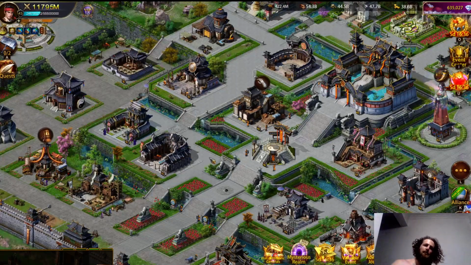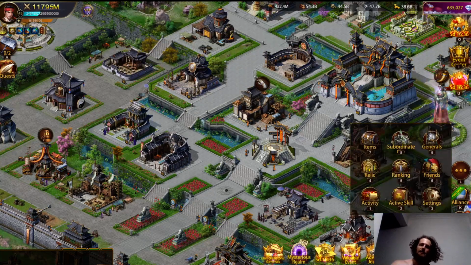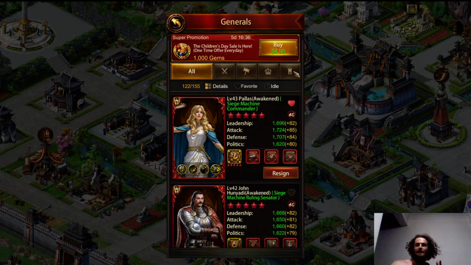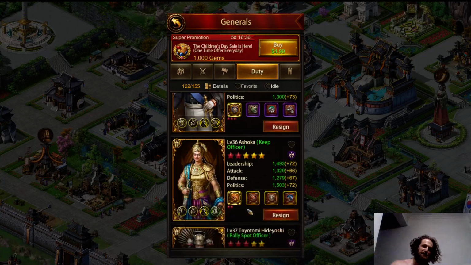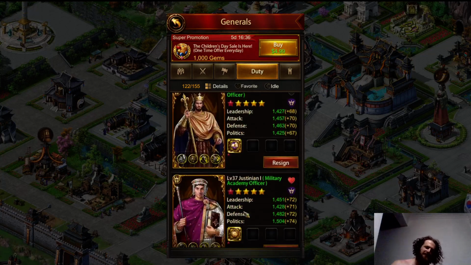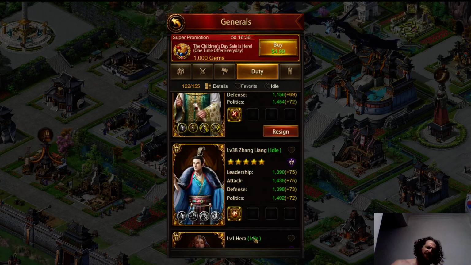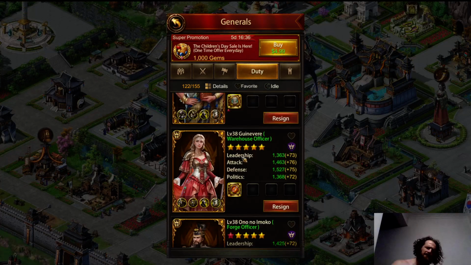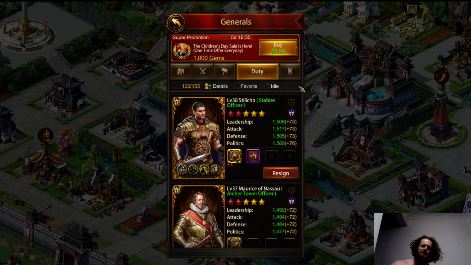I just want to make a video about what I did with my runestones. And yeah, I wish I made this video before I went on vacation. Because if you're anything like me, as soon as you get those materials and those resources and you can get those upgrades to use them, well, that's what I did. All these generals that got that orange, they were at green before, and I made them orange. 5 subsidies, 5 duty officers.